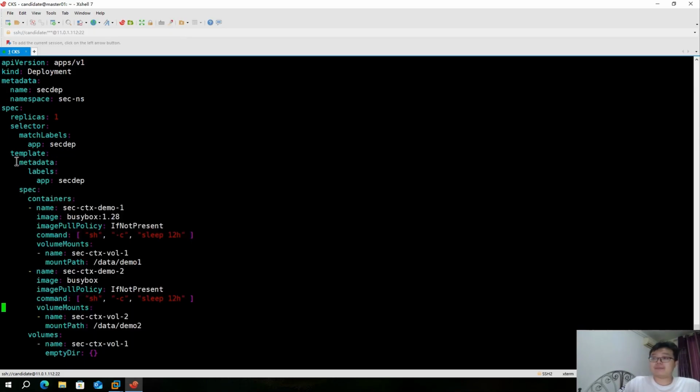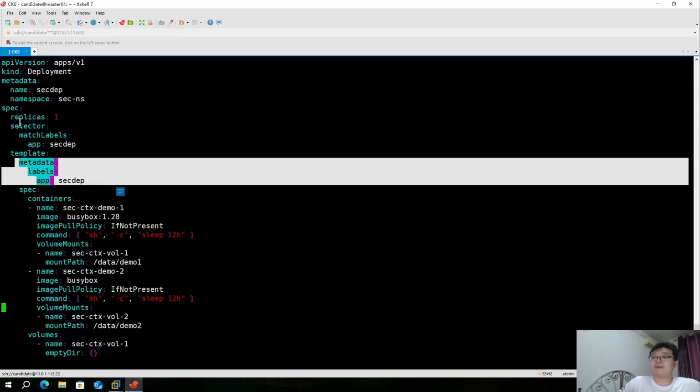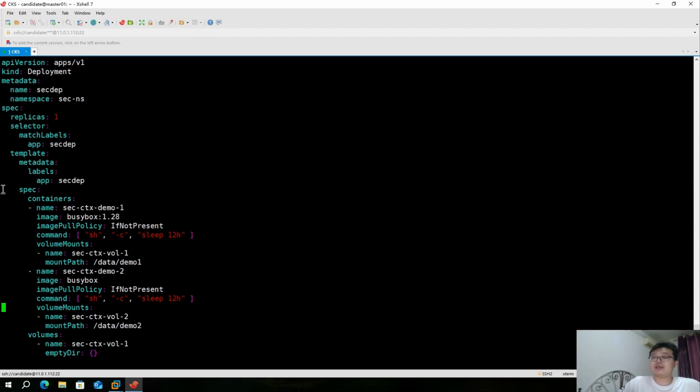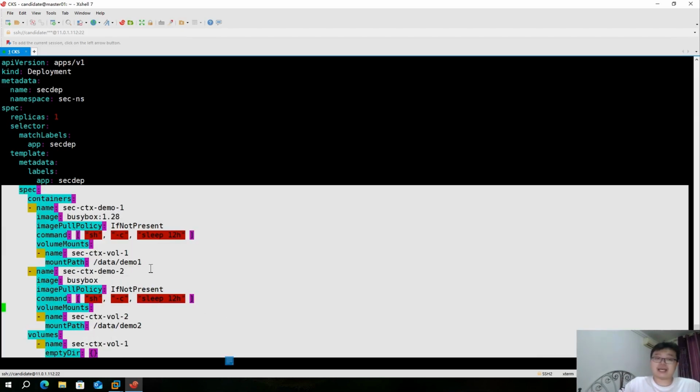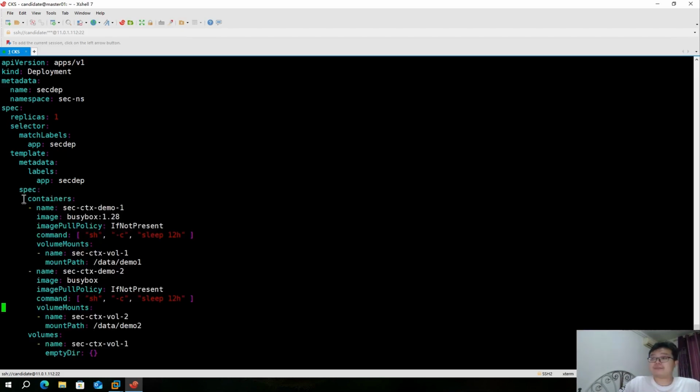Within this, we can see that metadata is still metadata. It binds the labels mentioned above. The most crucial information in the end is actually the spec section. In that section, the first thing we see is the container information. Within the container information, the first thing we notice is the name. The name here uses BusyBox. Actually, what we're using here is the smallest possible container, mainly for convenience in running things.